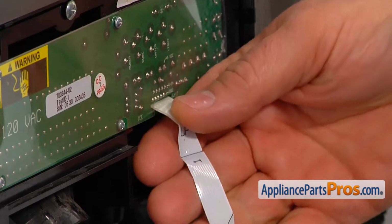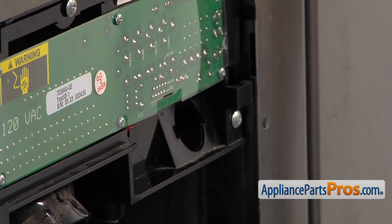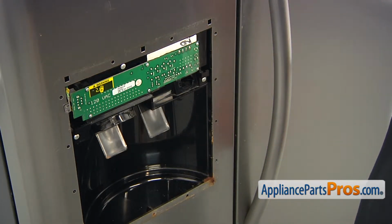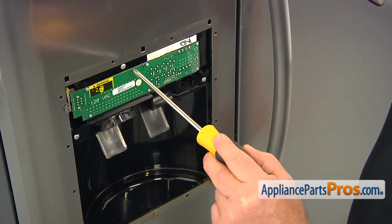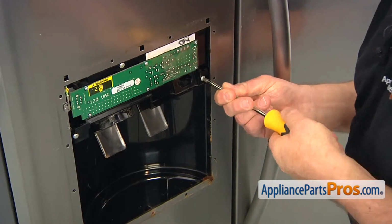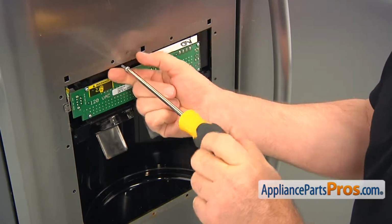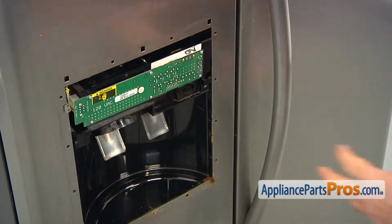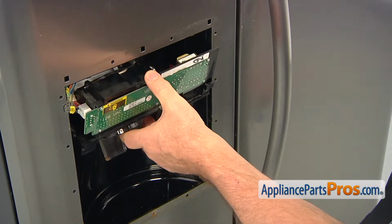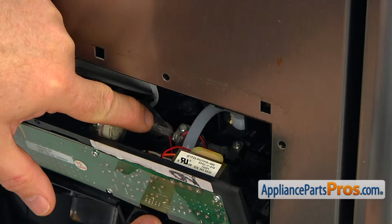And then we're going to pull out this ribbon flexible connector from the control board. The next step is to remove the 3 Phillips screws that hold the bracket in. There's 2 on the sides and 1 on the top. Now we can pull the bracket down. The next thing would be removing that water tube from the fountain bracket.